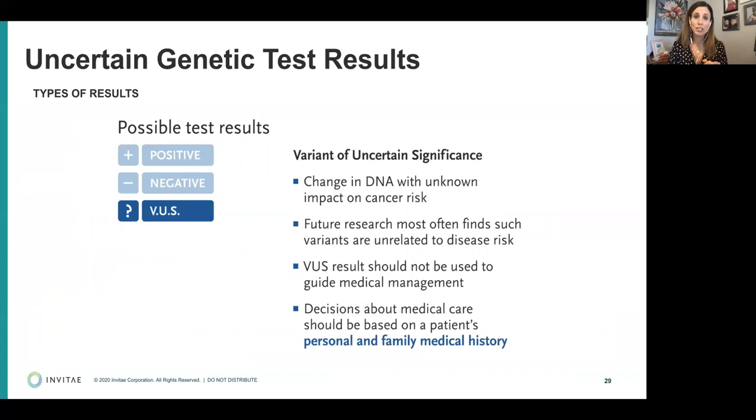And then with the variant of uncertain significance, or VUS result, we know that a variant is identified in the patient's DNA, but what we don't know at this time is if that variant actually is associated with the hereditary cancer syndrome, or if it is just a benign change. We often have to wait for more research to be done before we fully understand if there is any risk present to the patient. So for that individual who has a VUS, management should be based off of what is in his or her personal or family history and not based off of the genetic test result until that result can be reclassified as pathogenic or benign after additional research is done.